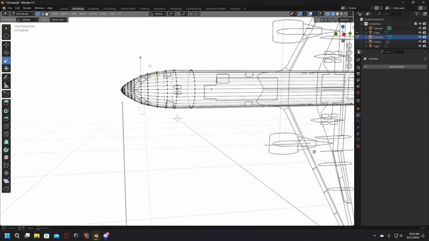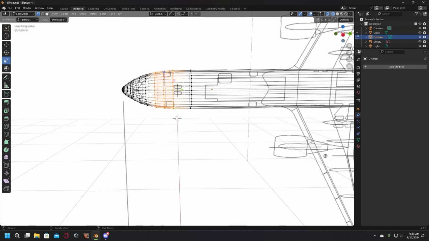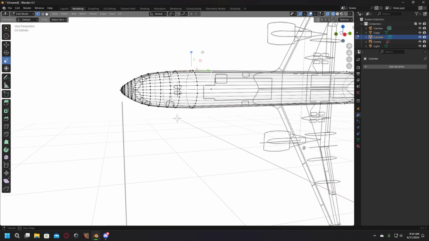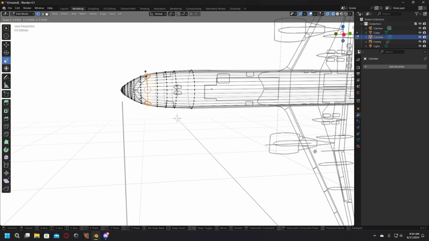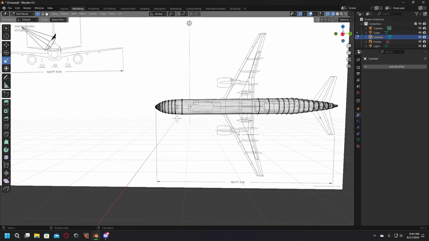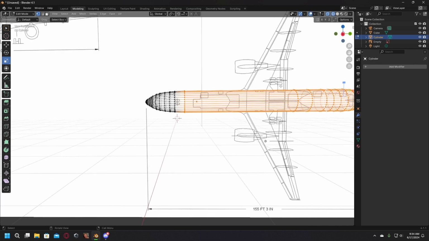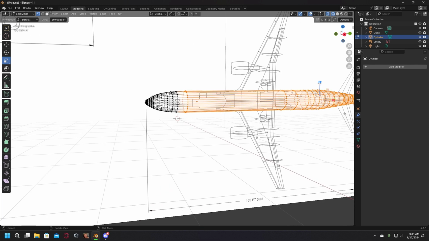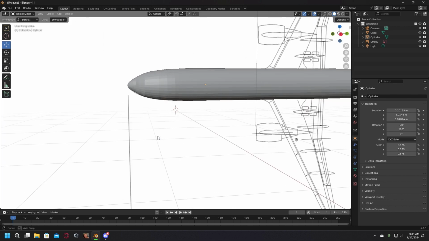Sometimes you need to make some spots a bit narrower. Kind of like that. Just gonna scale that down a little bit so it fits. Alright, so see now that shape is a lot more accurate.